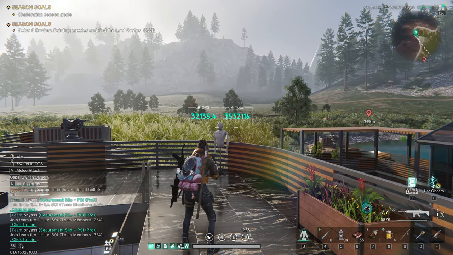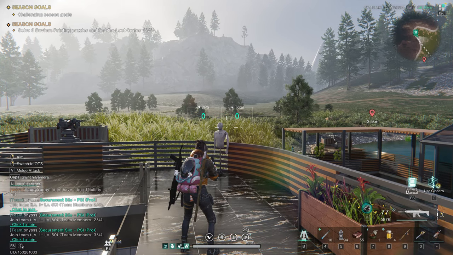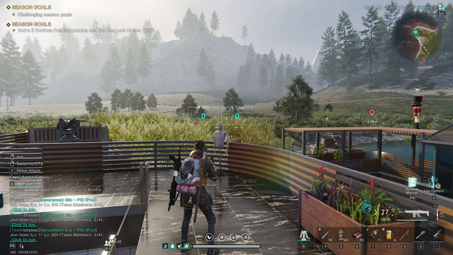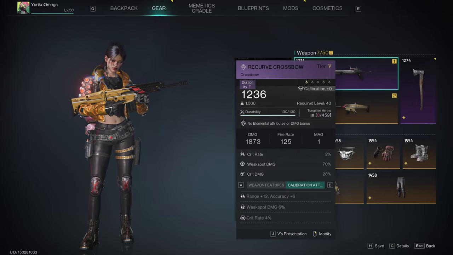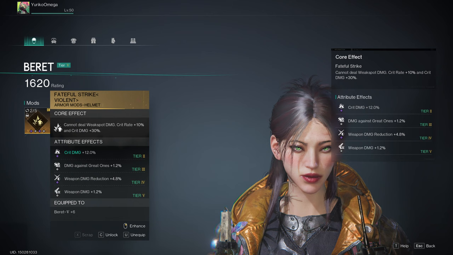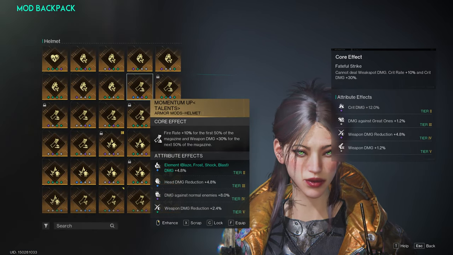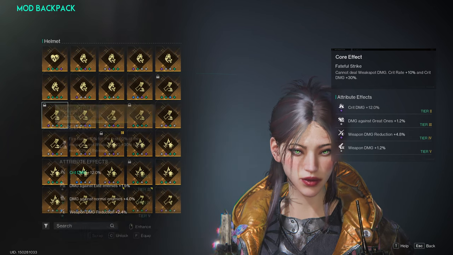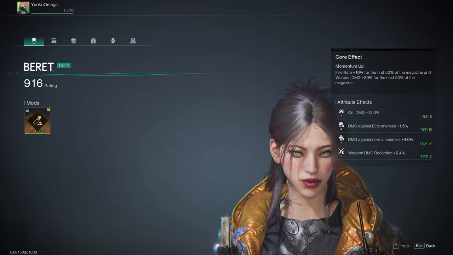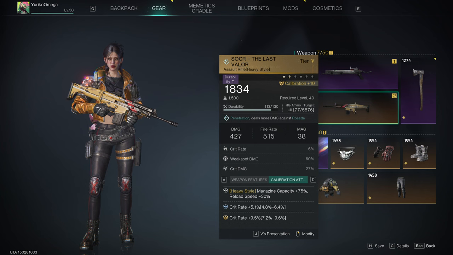Okay, wow. A significant difference in DPS and total damage using the recurve crossbow. Yeah, looks like I'll be using the recurve crossbow from now on, so I'll be upgrading that. And I think I'll be keeping Fateful Strike on. I'm going to do a quick test with Momentum Up instead of Fateful Strike just to see if that makes any difference. But so far, from what I can tell, Fateful Strike is the way to go.